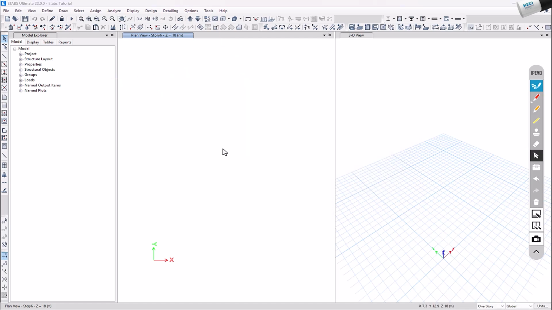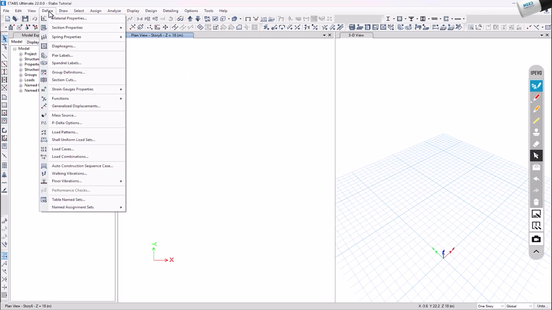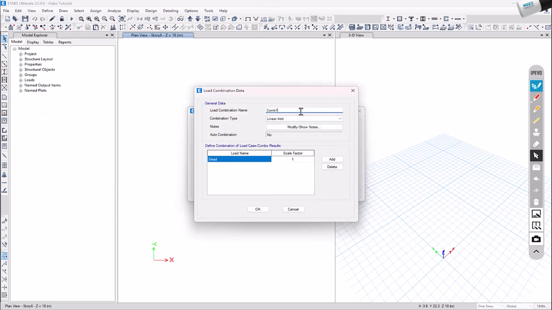The last step is to define the load combination. Just click on define and here look for load combination. So add a new combo. First combo, we are going to call ultimate. Then dead load factor is going to be 1.4, and then we have floor cover also 1.4 and walls also 1.4. For live load, it's 1.6.